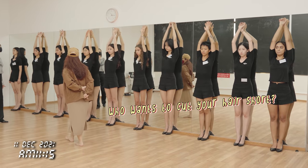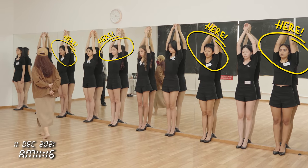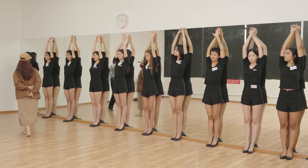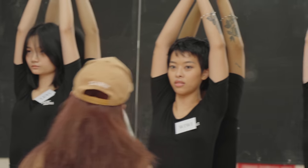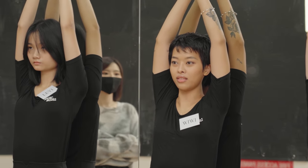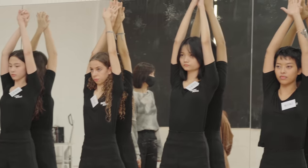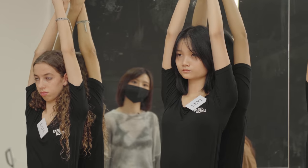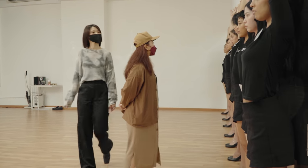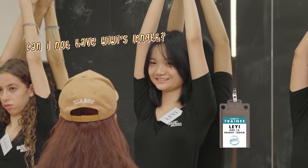Who wants to cut the hair short? Raise up your hand. Yay! Yay, that's nice. We need to decide on your hair again. There's nothing for you to cut already. I need to decide on what to do with your hair. Ignore me, okay? I'm just trying to study the thing. Can I not do this?